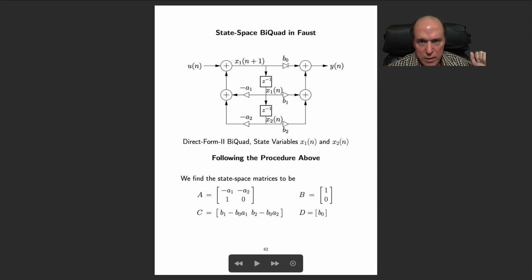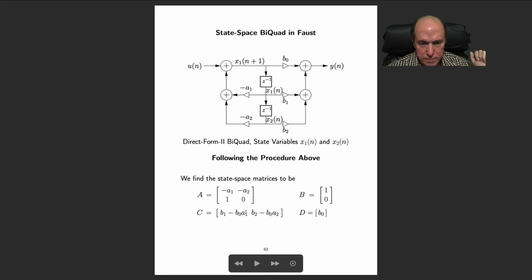So what is it really? Well, you do see B0 times U. So you've now found our D matrix, right? There's a direct term, B0. So D is equal to B0. That just jumps out at us. But what is the function of the state variables? Well, we have to go through this summer and see that we've got the minus A1 here. And it also gets multiplied by B0 before it gets out. So X1 goes through minus A1 and then B0 before it hits the output.